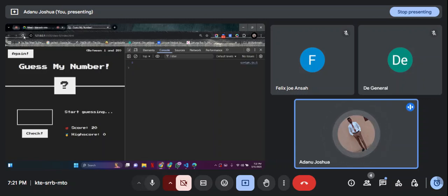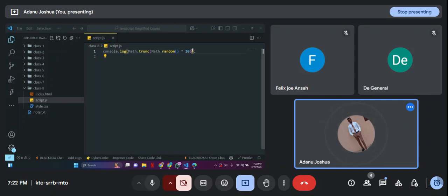We will not exactly get 20. We only get a figure between 0 and 19, because it's a random number that gives us a floating number, and we use Math.trunc to remove the decimal. So in order to really get a number between 1 and 20, we add plus 1 after the trunc method.